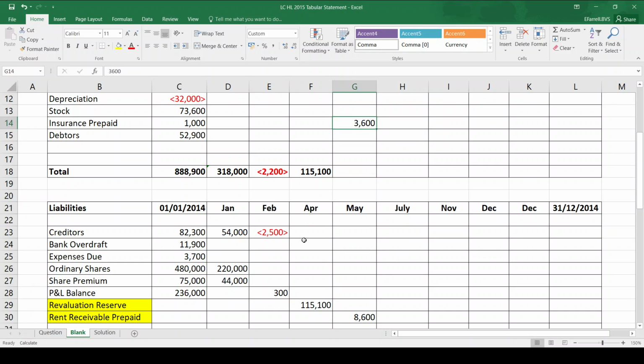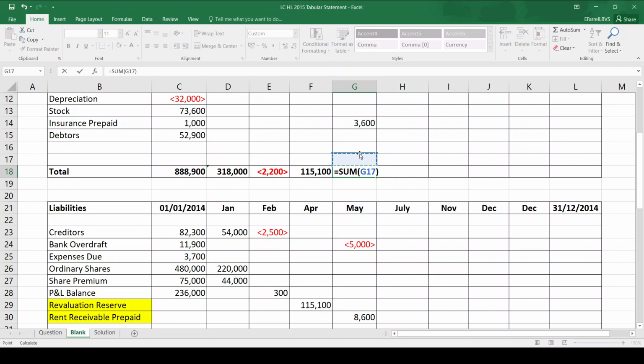We paid out 3,600. So we're up the difference, which is 5,000. We received 5,000 more than we paid out. So that 5,000 is going to reduce our bank overdraft. Because it's an overdraft, if we received money, it's going to reduce the overdraft. So I'm going to total these up.